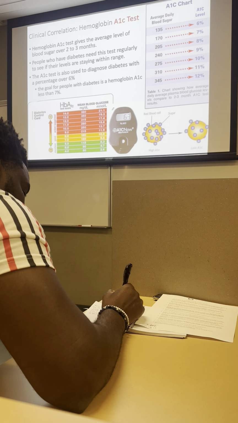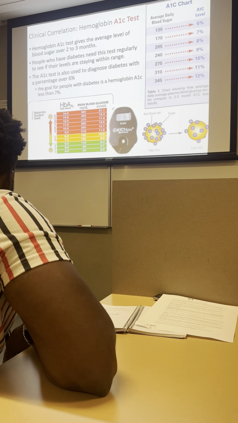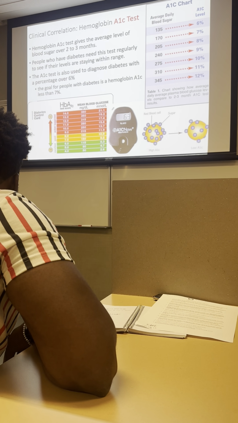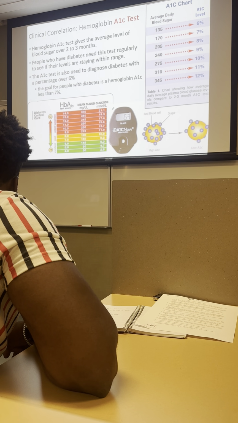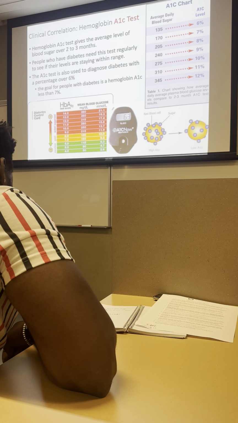Okay? Here's a clinical correlation. Okay, this stuff I want you guys to know. Anytime you see a clinical correlation in blood, you gotta know it. Just in general. So what does this mean? A1C test, right? It checks your what? You guys know. It checks blood sugar. Basically, it gives the average level of blood glucose over a couple months, right? About 2 to 3 months worth of estimation.